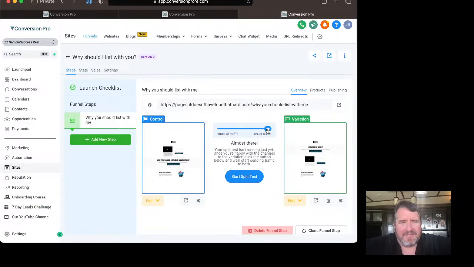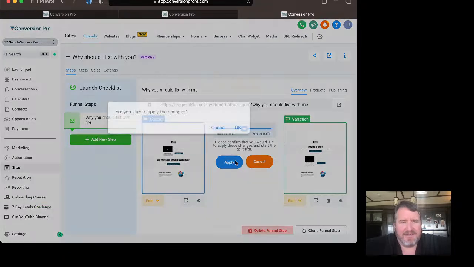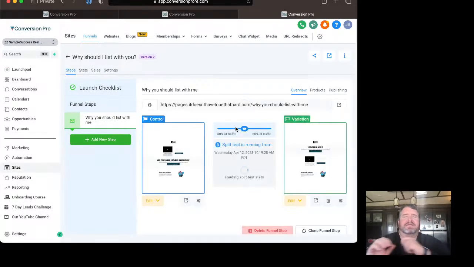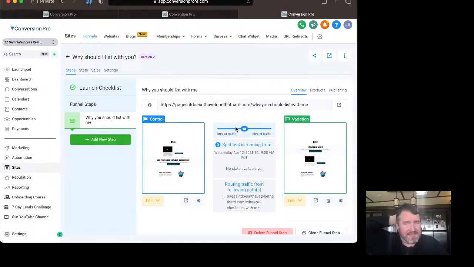All I have to do now is split this up, and then I can say, okay, I want to split it here. Then it will give us results from each page, your conversion rate from each page, and so you'll be able to, over time, figure out which one's better. So it's pretty powerful to be able to do that.